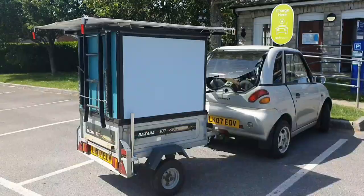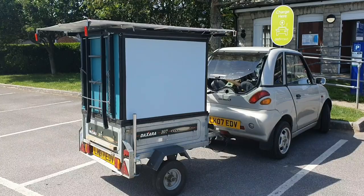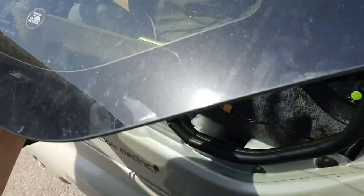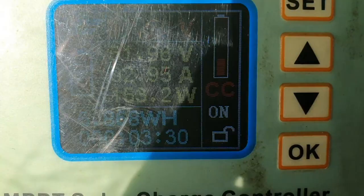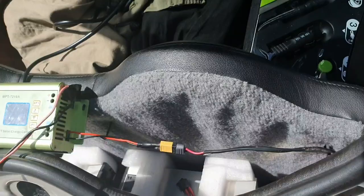I've parked up at a car park in Swanage — there are a couple of electric car chargers here and I've also got the solar power hooked up just to supplement the charge. We've got nearly 3 amps coming out of the solar at this time and the sun is almost midday, but I haven't got it at the perfect angle so I could probably push that up to 4 amps. I've got both chargers on at 10-11 amps combined, so I should be fully charged in about 2 hours — unfortunately the max stay is 2 hours here.